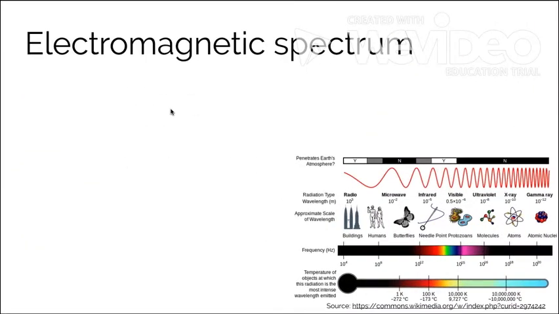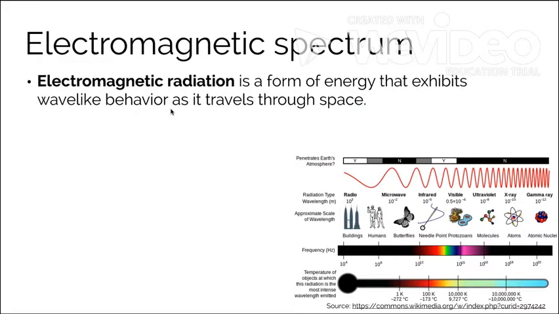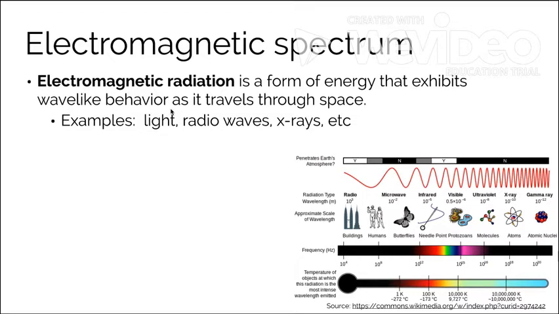All right, so we just talked about how the electrons are found in these energy levels. So let's talk a little bit more about that energy that the electrons have. So a lot of the energy that we are familiar with is in the form of electromagnetic radiation. And this is just a form of energy that has a wave-like behavior as it goes through space. So let's talk about waves a little bit more. So the different examples of waves that you've probably heard of are light, radio waves, X-rays, gamma rays, and ultraviolet light, infrared light.